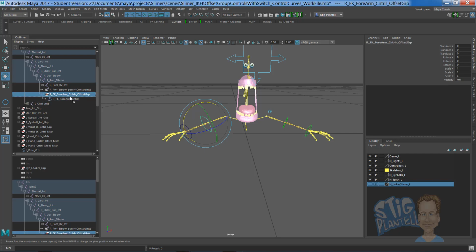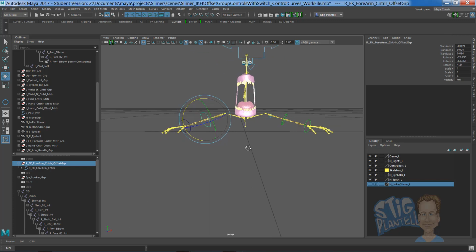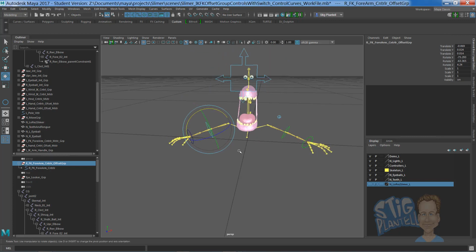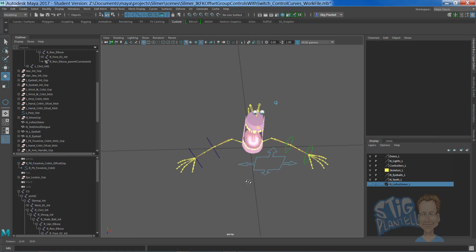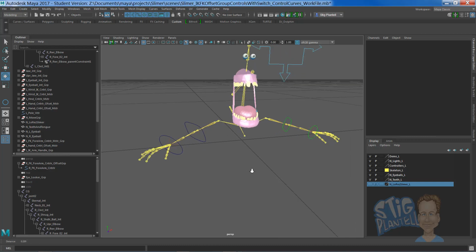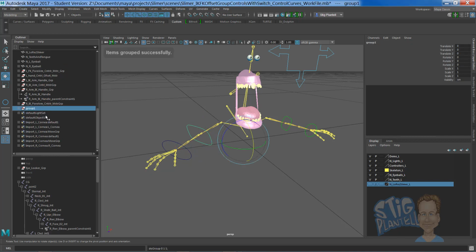As soon as we pull this out of the hierarchy and put it somewhere safe, between the cameras usually works pretty well, the offset group is going to take on all the translate and rotate positions that allow it to preserve this angle here, right? We're going to double click that, copy that name, and group it as well. Focus on that, and make a name that describes it well. Master group. Master group. There we go.